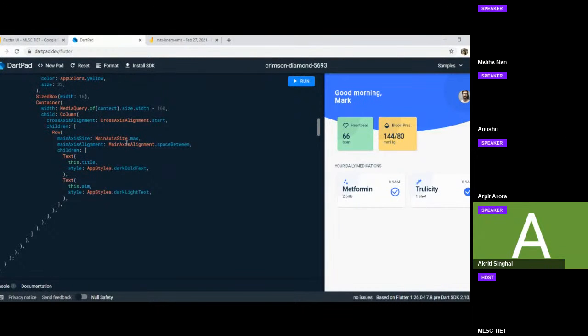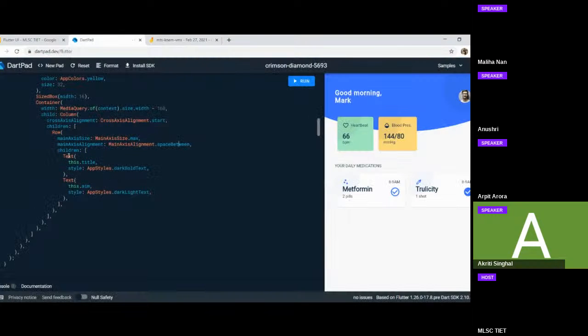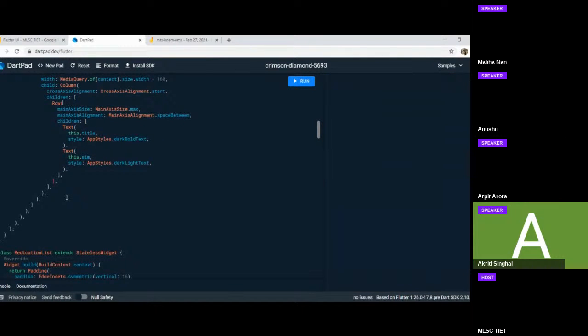That is, within this range, the entire size you want to take up. If your row does not automatically take up the entire size, then you can give this property of main axis size. Then for the alignment, you can keep space between, because we have both the texts with some space between them. We have these 2 texts with the styles that we have defined in the app styles. That is the row that we have.